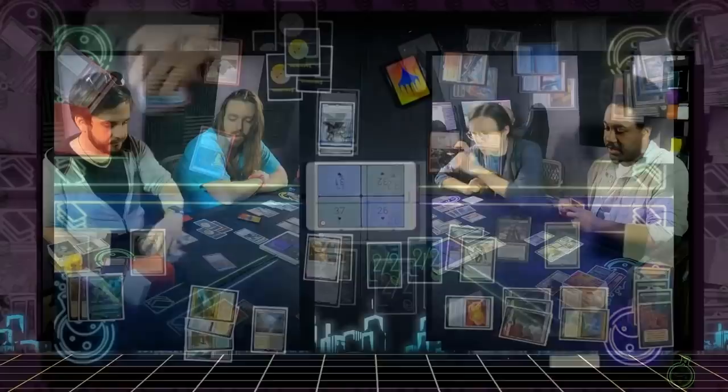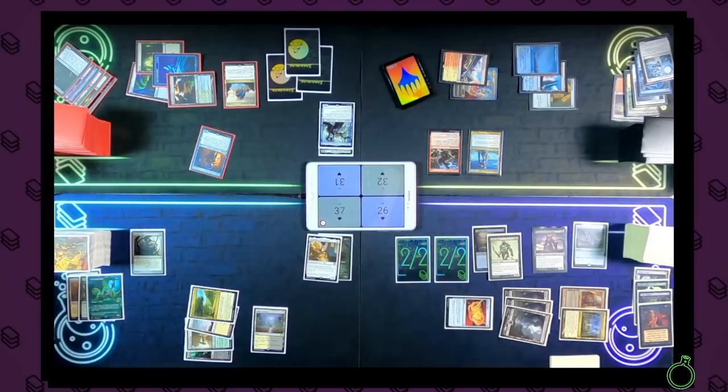Oh, the zero faces. We'll play Clone. What are you cloning? Reyhan. Great head. I have a great head. Is that it? Yeah, that's all, folks. Untap, draw.